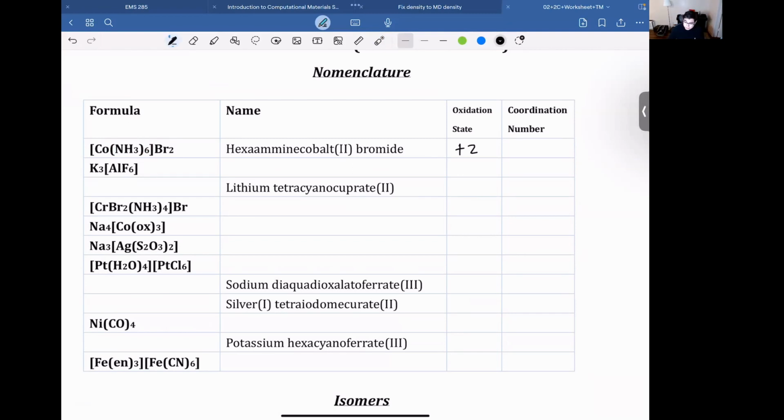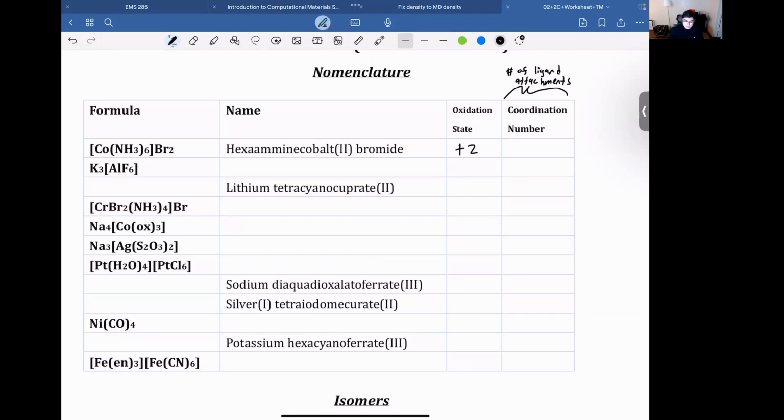The coordination number, in this case, it's just the number of ligand attachments. Not ligands attached, right? So that's two different things. You're not counting the number of ligands, you're seeing how many attachments to the transition metal you have. So if you have a monodentate, each one gives one attachment. If you have a bidentate, each one has two attachments, right? Tridentate, I think that's what it is, three attachments and so on and so forth.